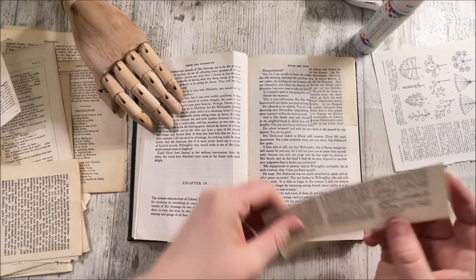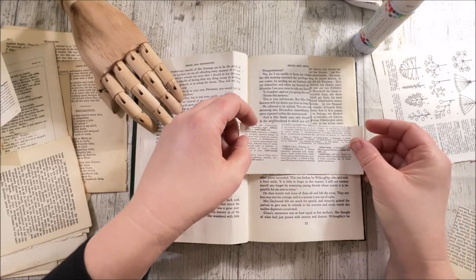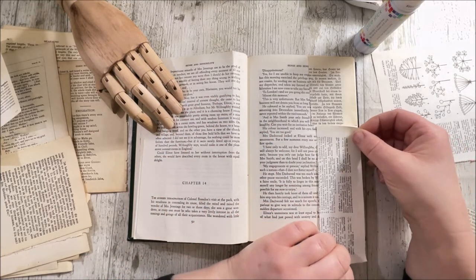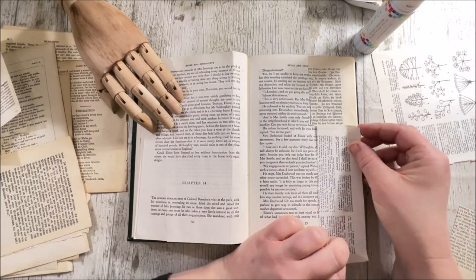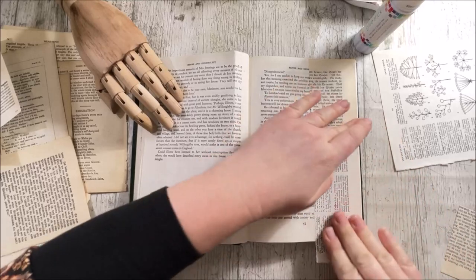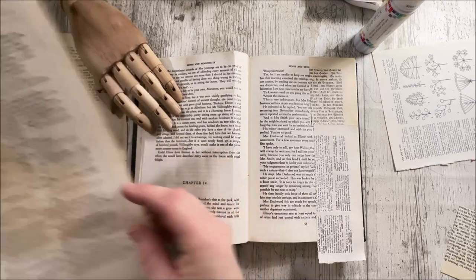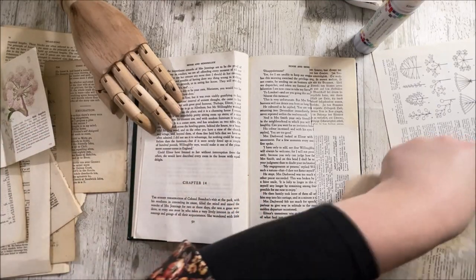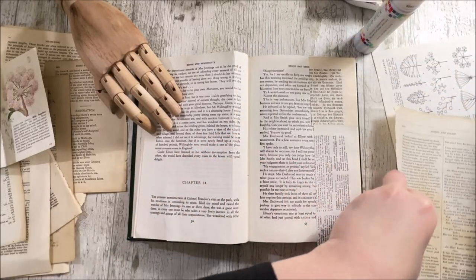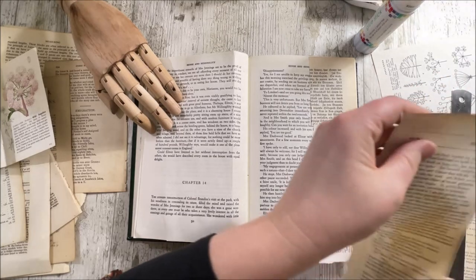Right, let's try that at a different angle. I promised myself I wasn't going to faff but I'm already faffing. Rachel, stop faffing, let's just get this on the page because I really really want to have a go at some stamping. Oh look, we've got a bit of Romeo and Juliet there - very nice. It's one of our book pack pages.